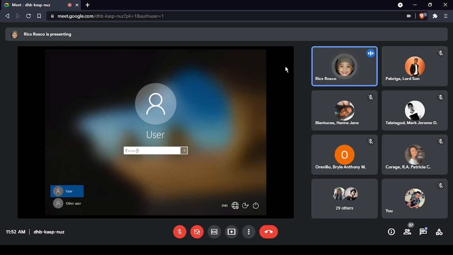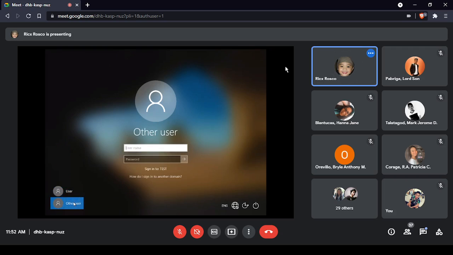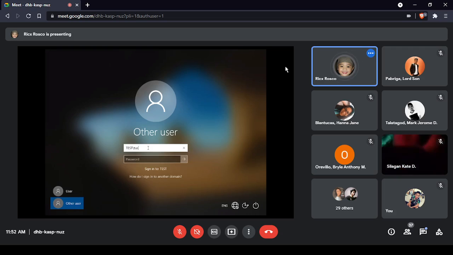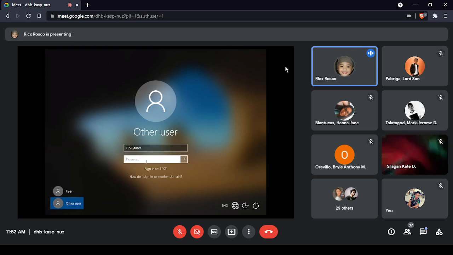Now if we want to use other user, we have here sign in to test because we are in the domain. So unahon na tong suwat ang test, followed by a user in the test. We put here T user, katong ginama na to.